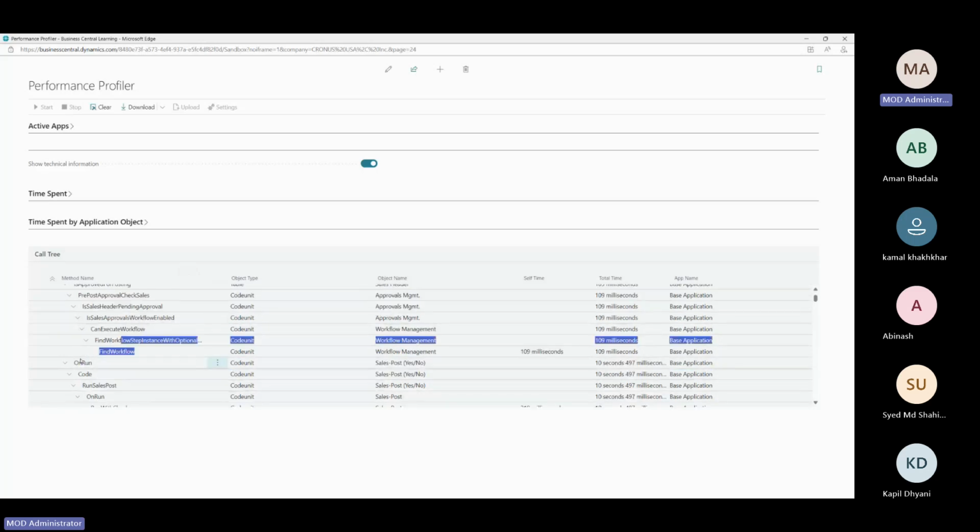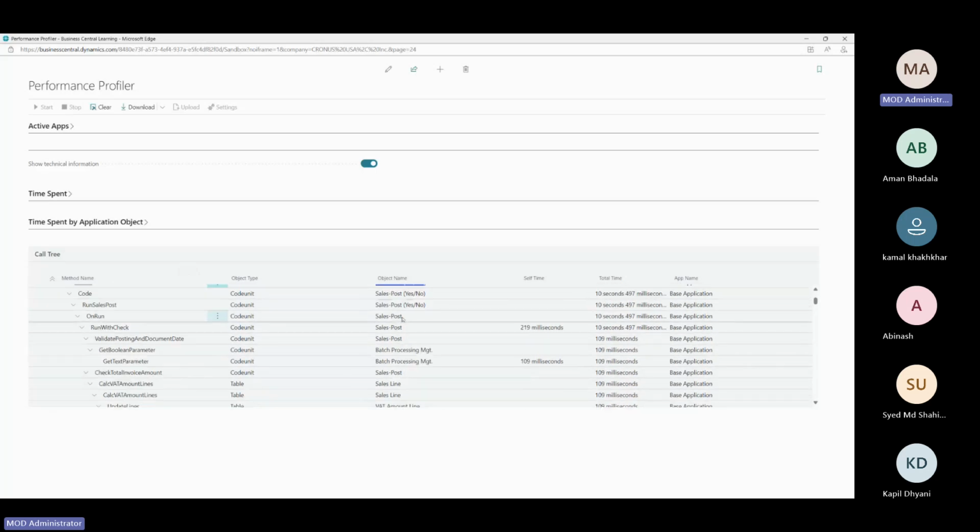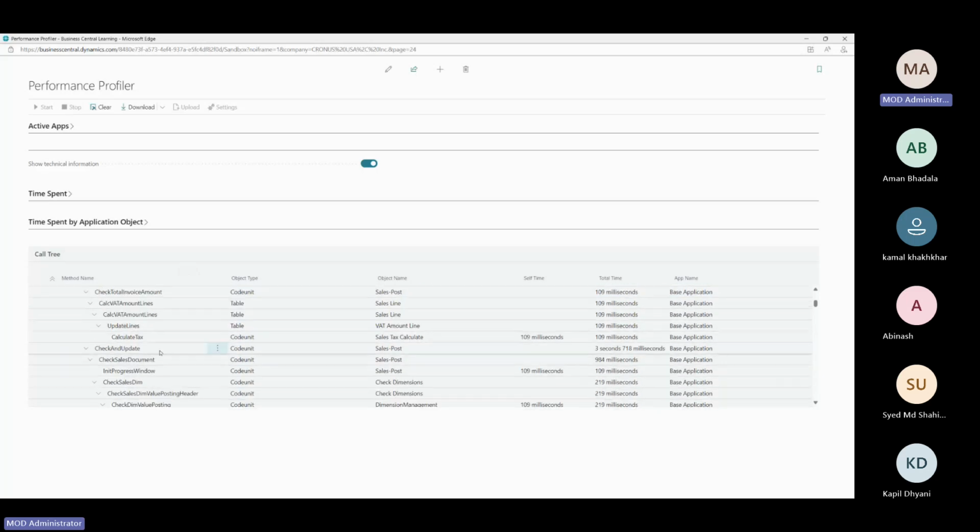Once that is done, it moves to sales post yes/no, where you get that option to ship, invoice, or ship and invoice. From there, it came down and called our favorite codeunit 80, which hits validation and all. It checks whether that is a batch processing or a single sales order that you're trying to post. It does calculation and all.